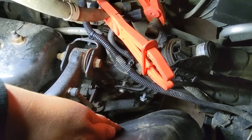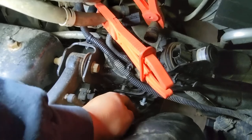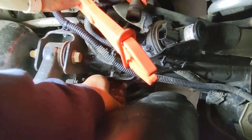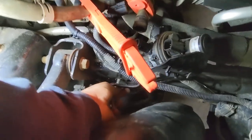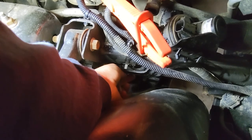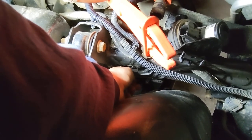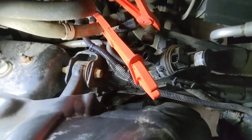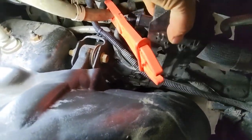Alright, so once you get those bolts out of the way, you don't have to go underneath. You can do it from the top, just with your hand, you know, you just push the fender liner out of the way, and that'll give you a lot of room to work around, and then just get it out.